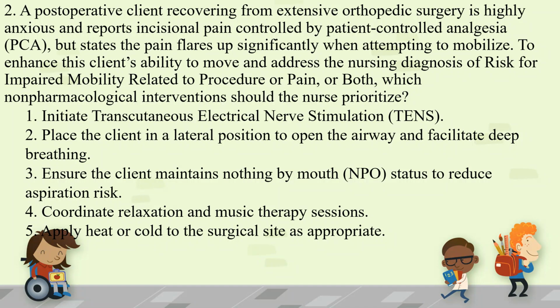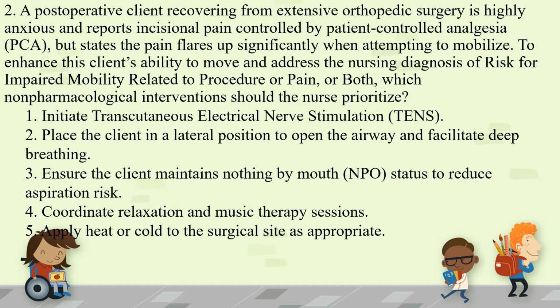Of course, when we talk about non-pharmacological interventions, these are options for post-operative pain management, and that includes TENS, and that is number 1. That is your transcutaneous electrical nerve stimulation. Second, we also have relaxation, and that is number 4. Coordinate relaxation and music therapy sessions, because aside from relaxation, that will also include music, and the application of heat or cold is included. So the correct answer here for number 2 is 1, 4, and 5. That's 1, 4, and 5.